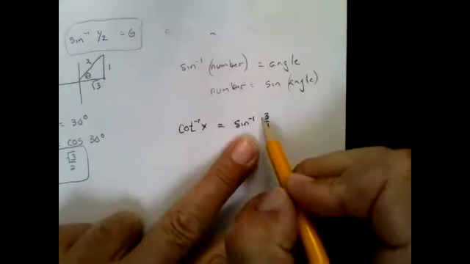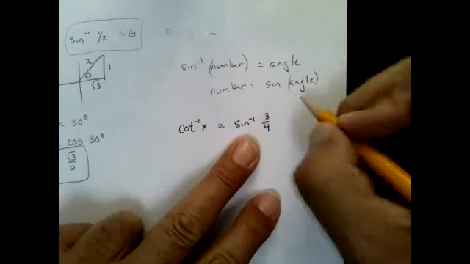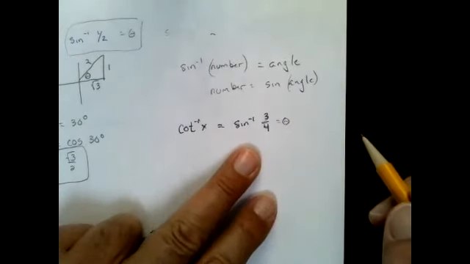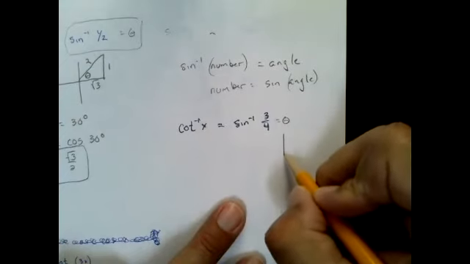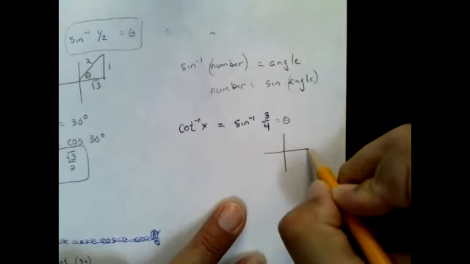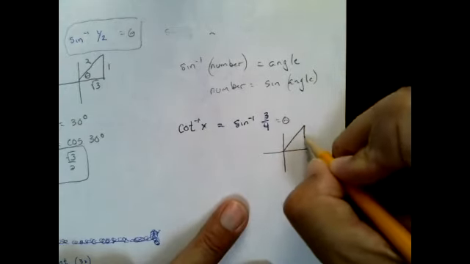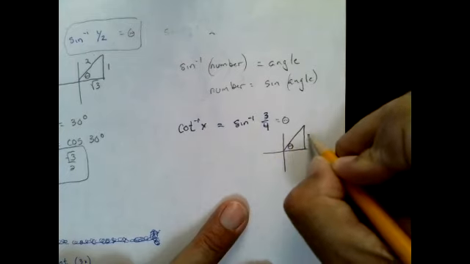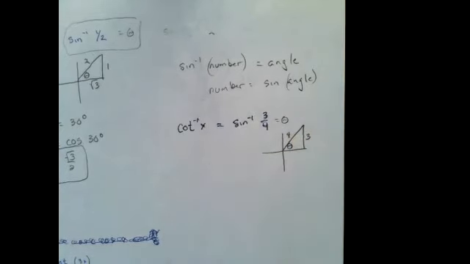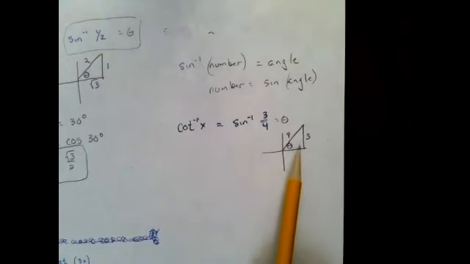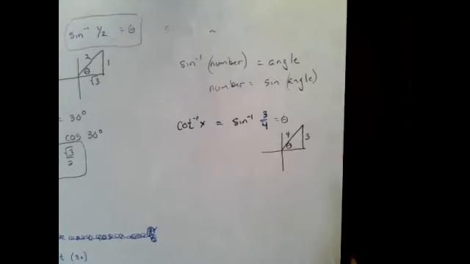All right, I know this is going to be an angle measure. It's like setting that equal to theta. If I want to do something like that, and it's 3/4, here's my theta. This is 3, this is 4. That's really not a triangle, I know, but I can still work with it. So if I'm taking a look at this, well, that's 16, that's 9.